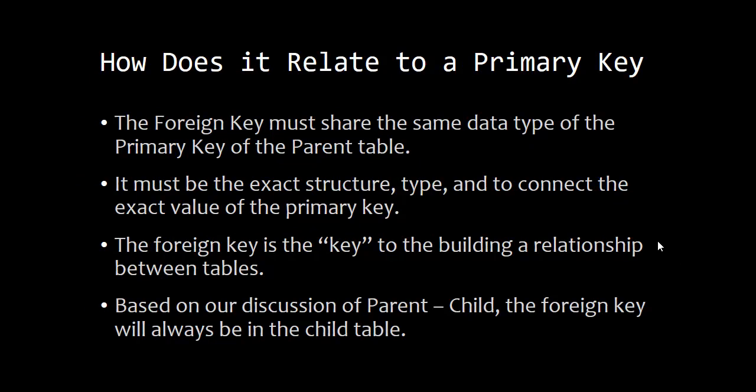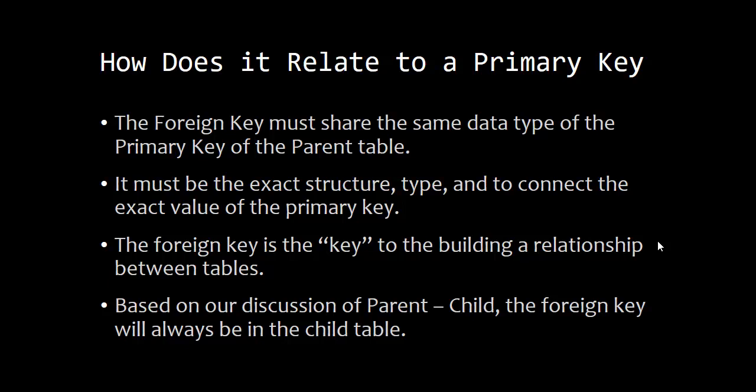Characteristics about the primary key and the foreign key here. A foreign key must share the same data type as the primary key of the parent table. Kind of keep that in mind. Not only does it share the same data type, it shares the same structure, the type, the name, and everything as it relates to each other.